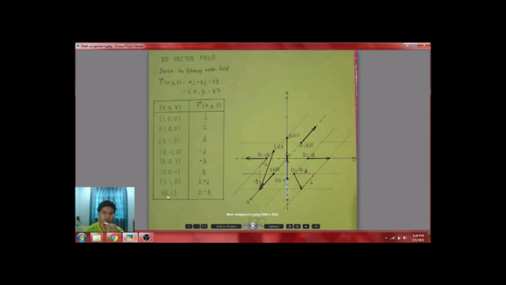Okay, then point 1 0 1 is here. To find the point, just like I said just now, it will go I minus k, which means positive x direction and negative z direction, which means downward. So this is the reference line. This is positive I. Go to the right, and then go downward. This is the reference line only. Then we need to sketch the straight line to the point where it stops.